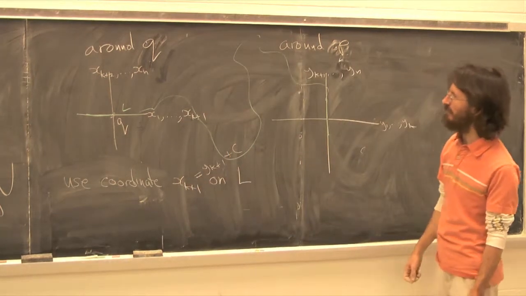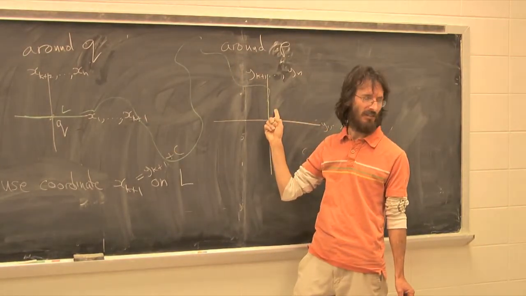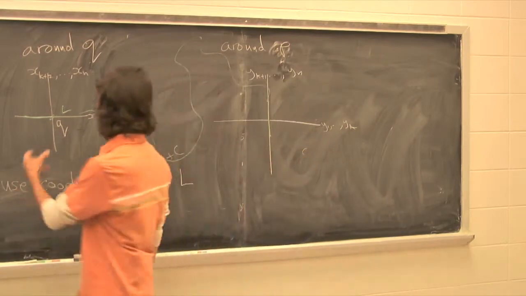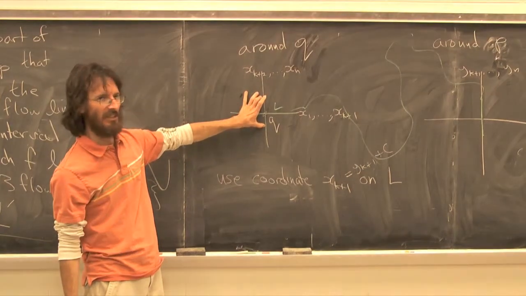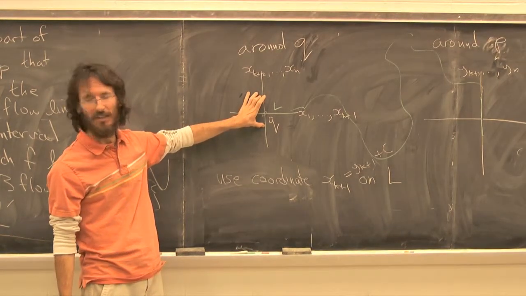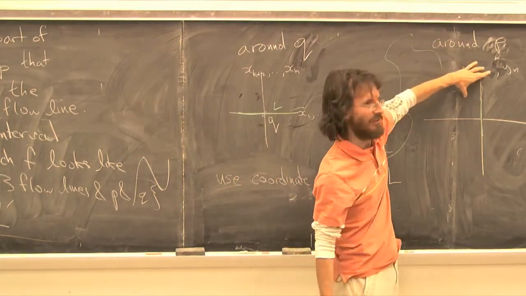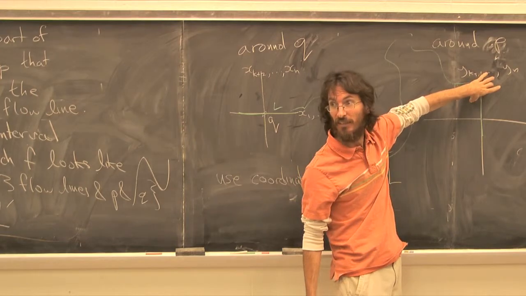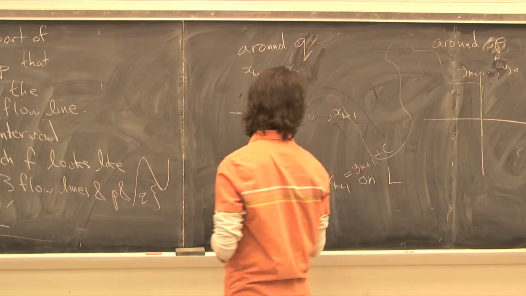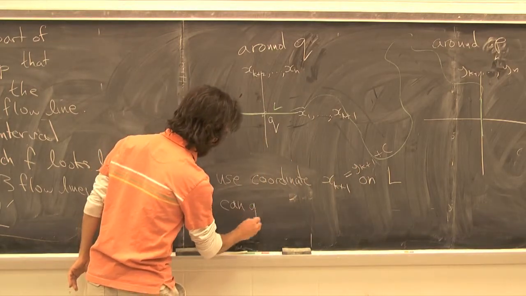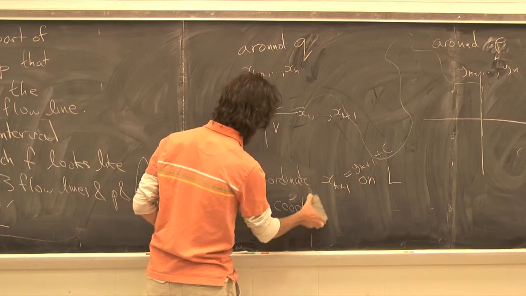Okay, so we can assume that these are the same coordinate, x_{k+1} and y_{k+1}, right? And now what I want to do is take all the other coordinates here on which the function looks standard and translate those coordinates along this using the vector field, the flow line, right? And also translate them out this way and out this way. So I claim that then we can find transverse coordinates.